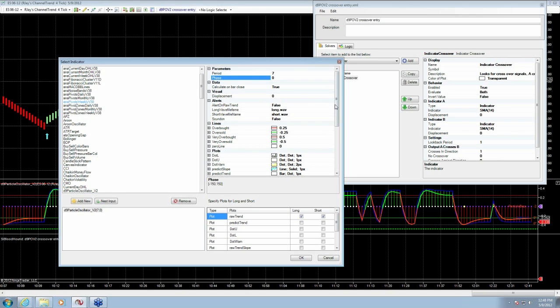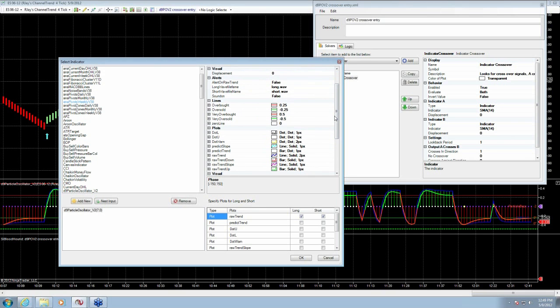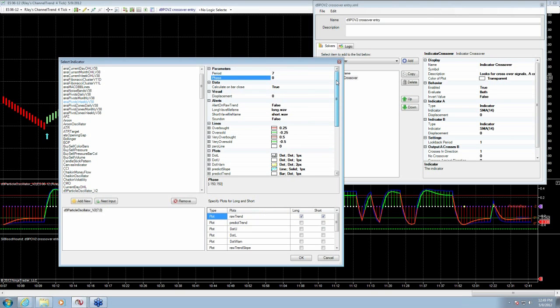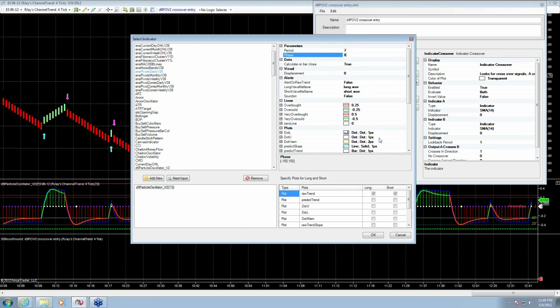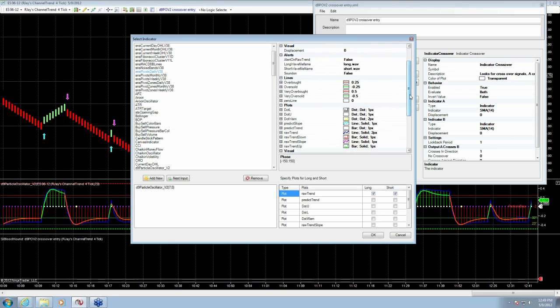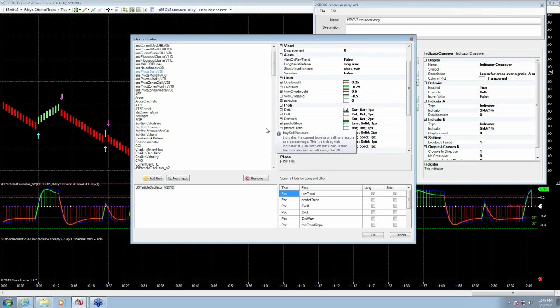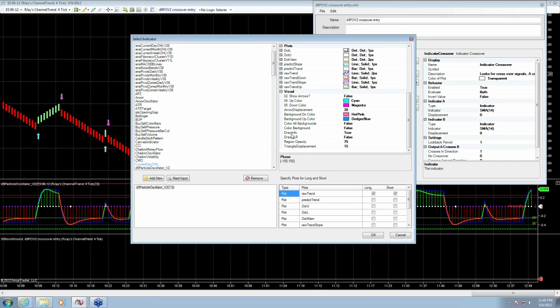Yes. Changing any of the coloring doesn't do anything for Bloodhound, because all that Bloodhound is interested in is just the plot values. So when you're setting up your indicators, really the only thing that's important is setting your parameters, your period, phase, any kind of entry that affects the calculation of your indicator. Typically setting your lines up to match what you have on the chart won't affect Bloodhound. All of this is related to coloring or drawing symbols on your chart, so none of it will affect Bloodhound.